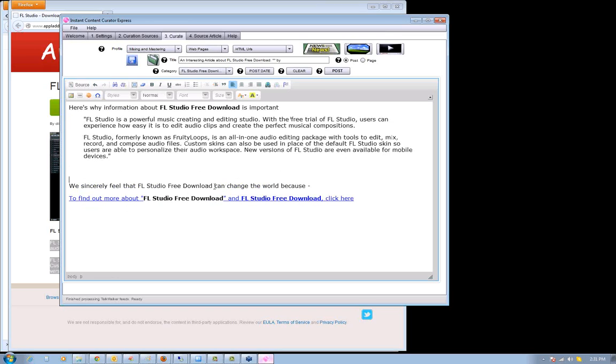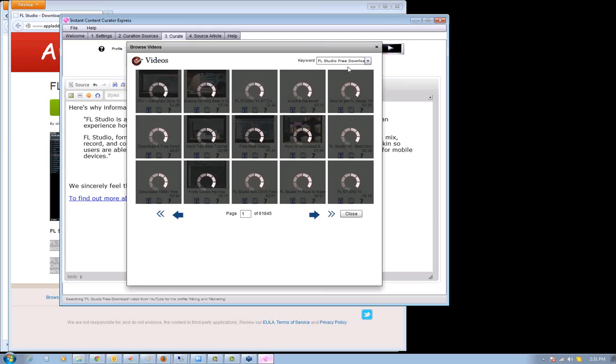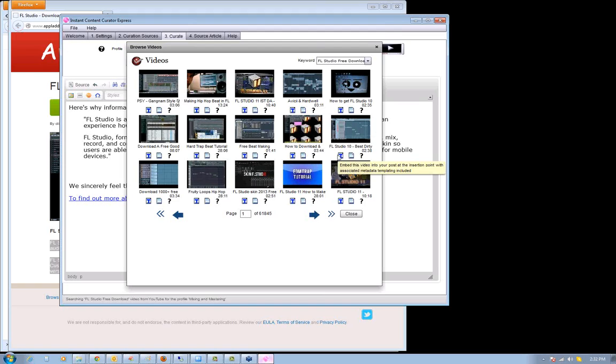I realize this isn't terribly intelligent, but it's just for Google. Google will find these words and be happy with them. So let's see if I can get a video about it. You see, when I click the video now, it automatically says FL Studio free download. So I'm going to find a video that has the closest title to my keyword.